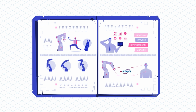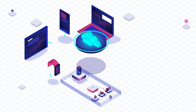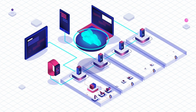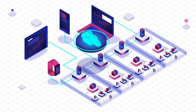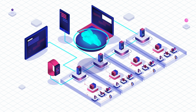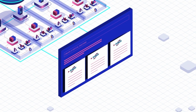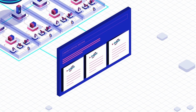But let's have a deeper look into what advantages it can bring to your business when combined with Mitsubishi Electric products. The Iconics visualization can be used on any device and is easy to scale. You just pay for how you use it, a single license when used on site, or a fixed subscription fee for a cloud-based solution. Let's see how it can run in the Microsoft Azure environment.